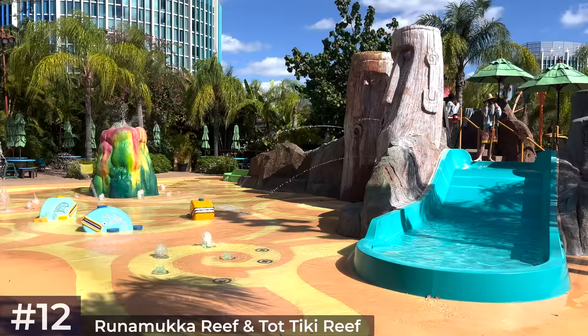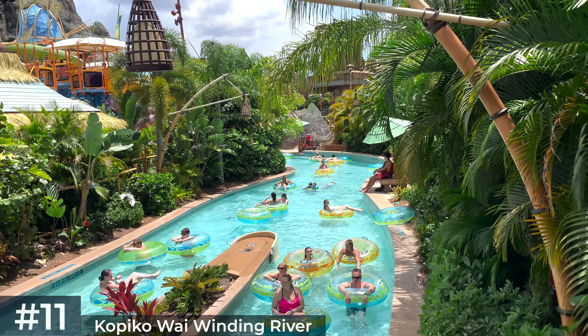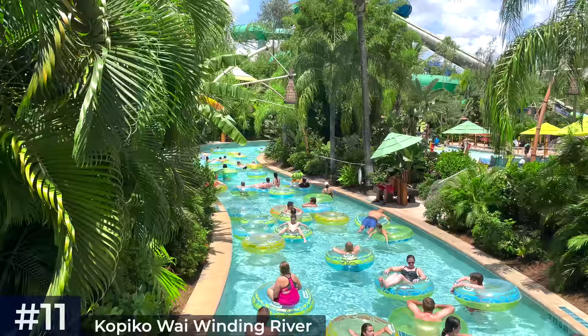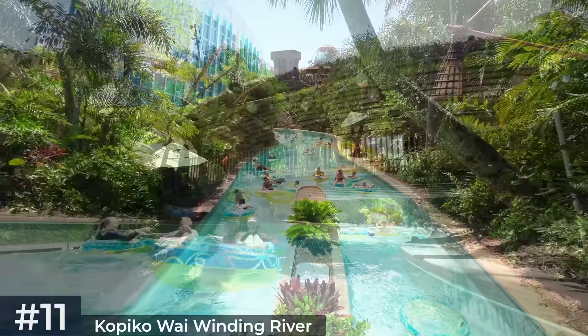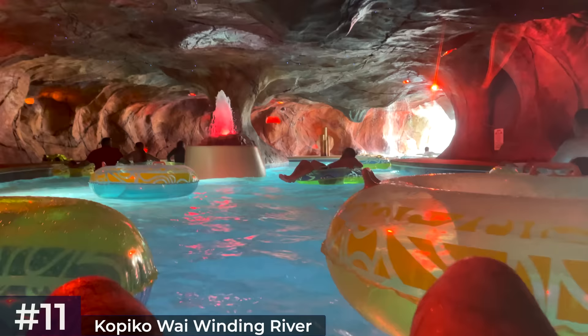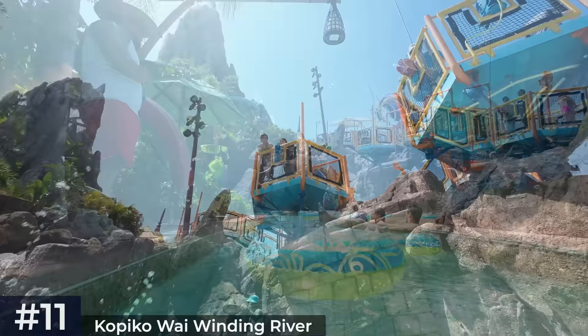The remaining attraction for River Village is the Kopiko Wai Winding River, the park's obligatory lazy river and one of two large rivers found in the park. Once inside, the current takes you on a peaceful scenic ride on inner tubes, giving you time to appreciate the design and beauty of the park through exotic plants and trees, underwater slides, through centre islands, water sprayers, and under bridges. The highlight is being taken inside the gorgeously-lit Stargazers Cavern, a mist-filled grotto with constellations of pinpoint lights covering its rocky ceiling — no expense spared landscaping. Watch out though, as you can be attacked by rascals when floating past Runamooka Reef.